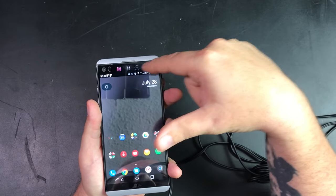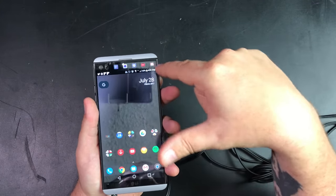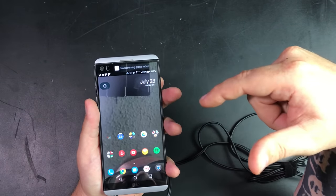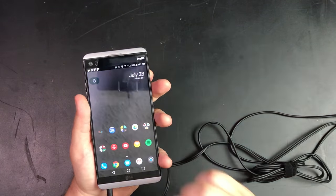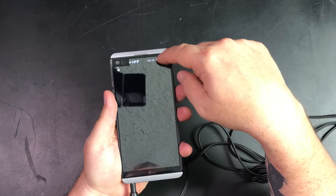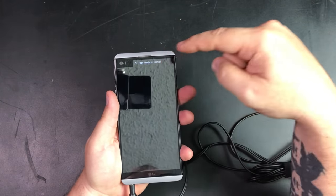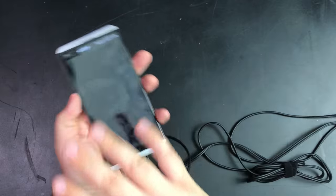Then you've got some contacts that you can put in. As you can see, I have no friends. Then it has recent apps that you've used and your calendar. And there are a few things that you can put into this secondary screen. I really like it because the secondary screen stays on all the time. And when your main screen is off, the secondary screen will continue to show you some of those things we just went over, and it'll show you when you have notifications.